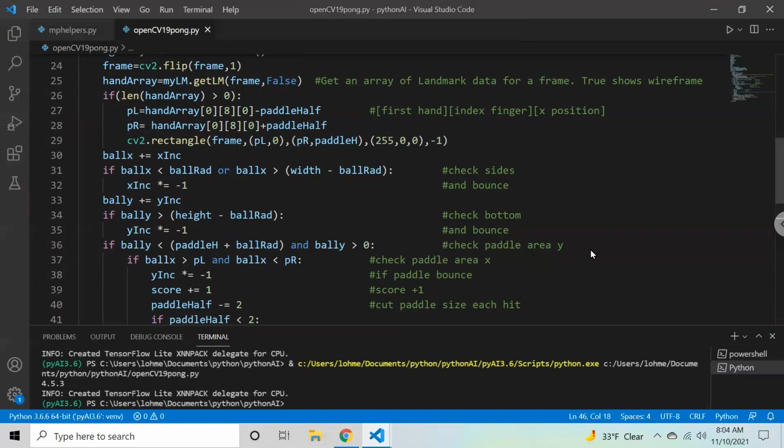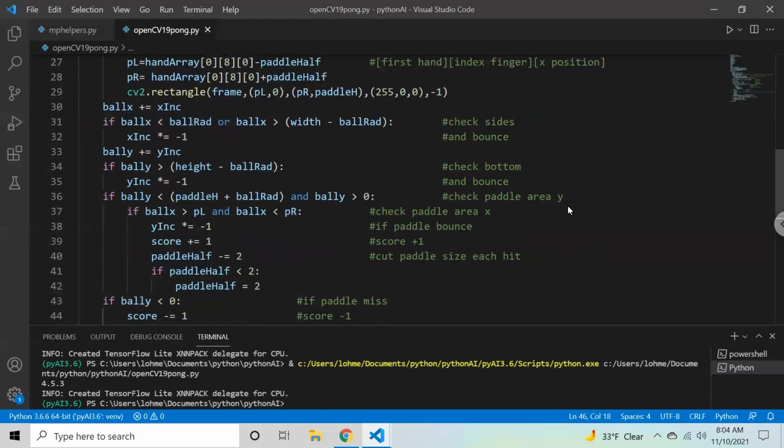Now, we're going to check to see if we are hitting our paddle or whether we miss our paddle. So we want to check when we get into the Y area, the Y height of the paddle, we don't want to check it unless we're in that area. So that's what we're doing. If we are, then next we have to check and see if the ball is underneath our paddle, to tell us if we got a good hit or not. If it is, then we reverse the direction of that Y and bounce it back.